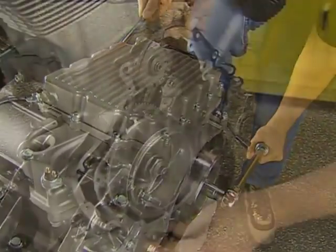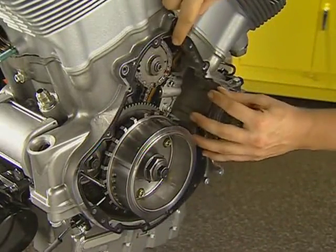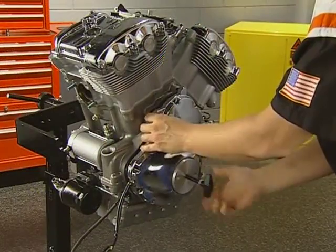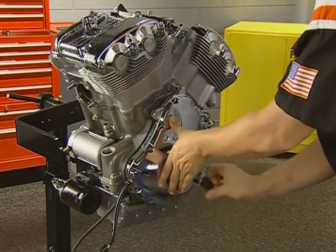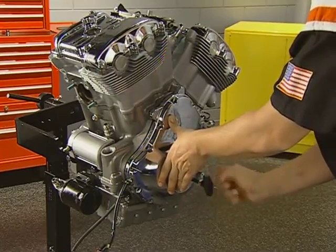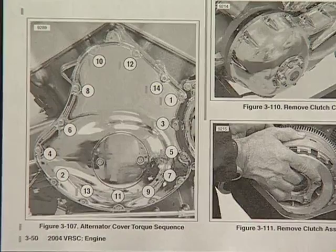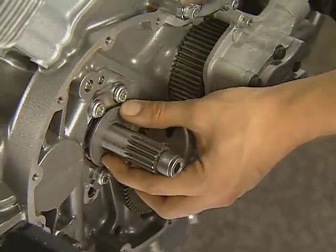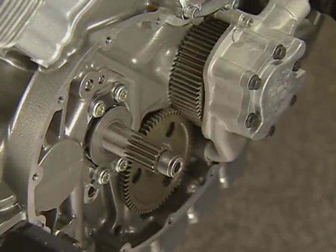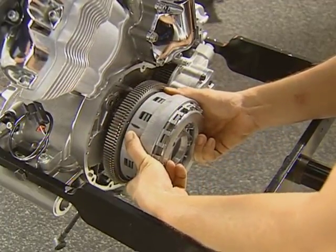When installing the alternator cover, use a new gasket held in place by the alignment dowels. Using the cover removal tool as a guide, position the cover and back the tool out until the cover seats. Use the diagram in the manual when torquing the cover fasteners to properly seal the gasket. Install the thrust washer on the input shaft with the undercut facing the engine and assemble the clutch as we showed earlier in the program.